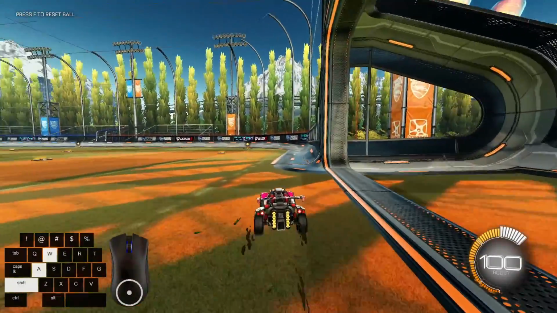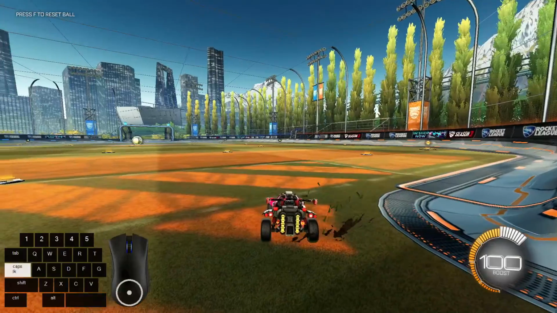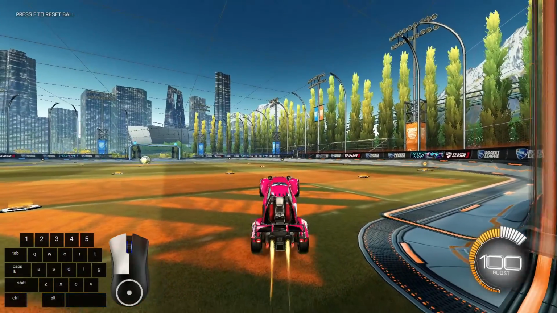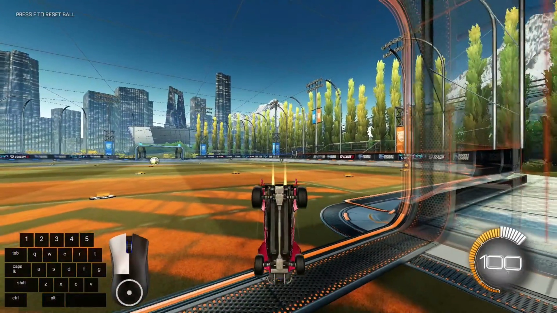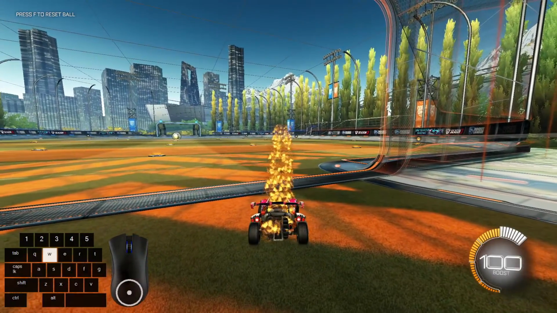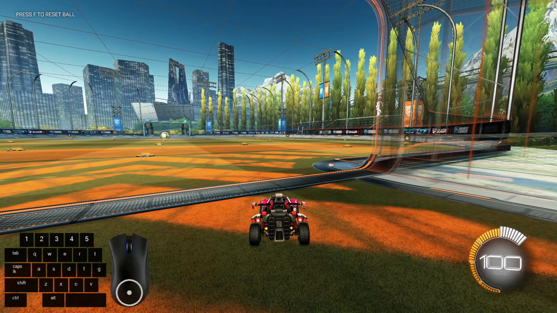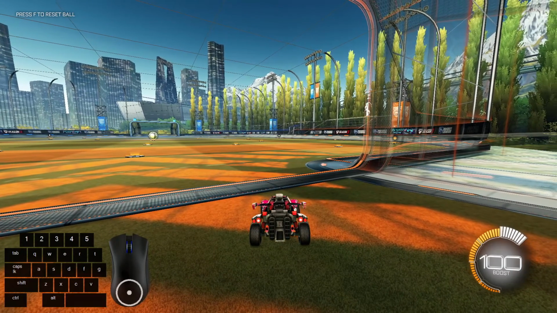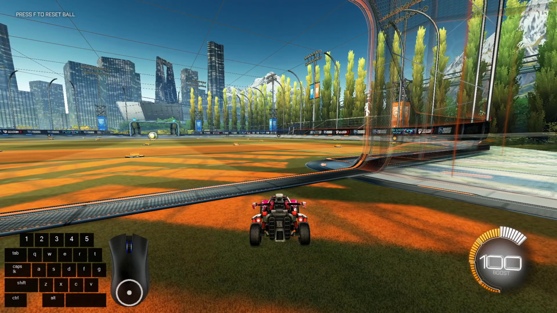So if you didn't catch that, basically what you want to do is look at where your car is throughout the spin, and then you have to adjust either with W, S, and D if you're doing air roll left, or these three if you're on air roll right, or with a joystick on controller. You need to adjust to the direction that you want to go.